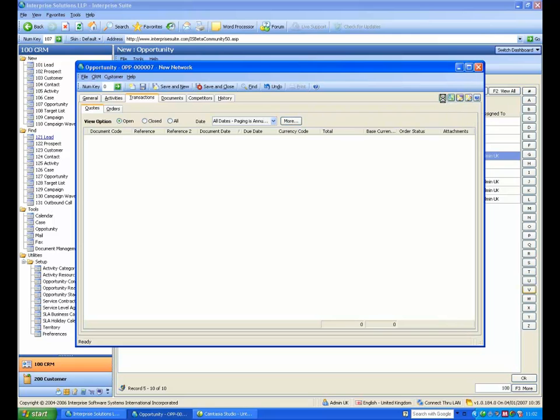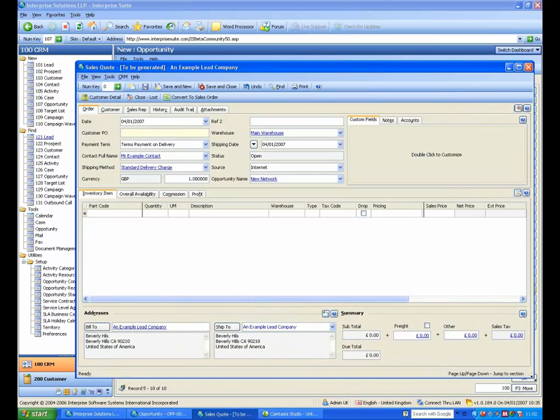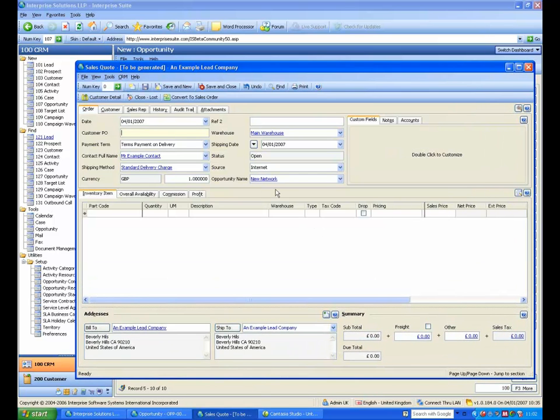Okay, so let's do a new quote. So I'm not going to go into detail on this here because obviously in the customer demonstration I do a full demo on the actual quote and the actual order as well, which are very similar. Essentially it's exactly like an order, but the quote layout is whatever reference you want to put in here. What payment terms are we going to offer?